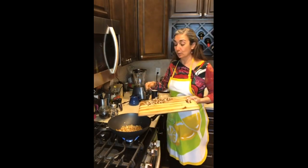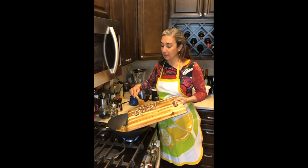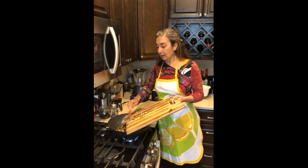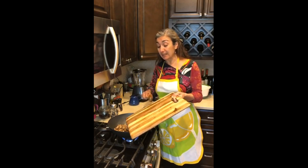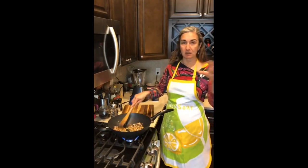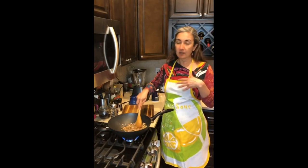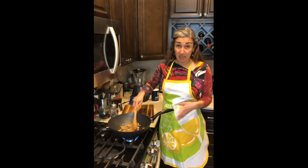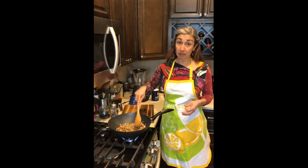And now I'm going to add the mushrooms. So my mom's recipe did not call for mushrooms. I am adding them because I have them, right? My mom sometimes would add ground beef to this recipe. So she would make what we call pino, which is the same basic mix of onions, some garlic, ground beef, if you wanted to be non-vegetarian. I'm making a vegetarian version. So this here is smelling really, really good.